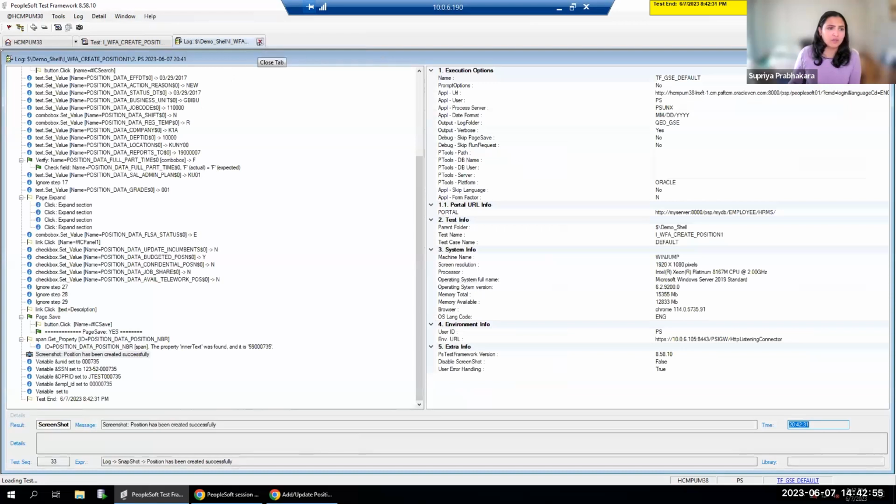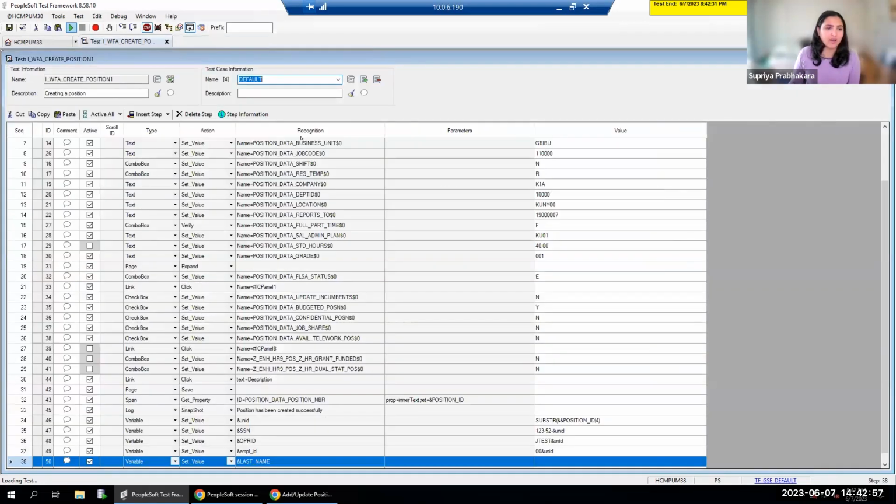Okay, so this is one part. Now, this is something you did in PTF, but if you had used FASTEST here, you don't even have to log into PTF. You can just log into your PeopleSoft online application, the PIA, and run the script. And the result, what you saw, will all come with the screenshots in a PDF. So I would really encourage you to attend our other webinars where we show the FASTEST features as well.